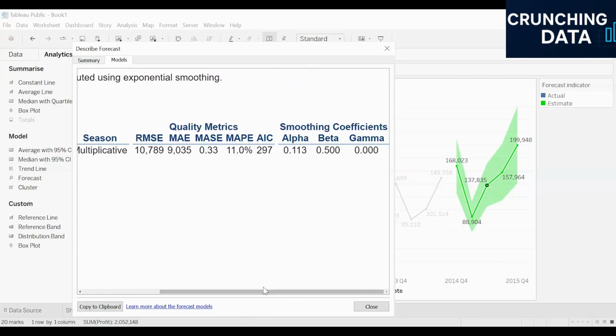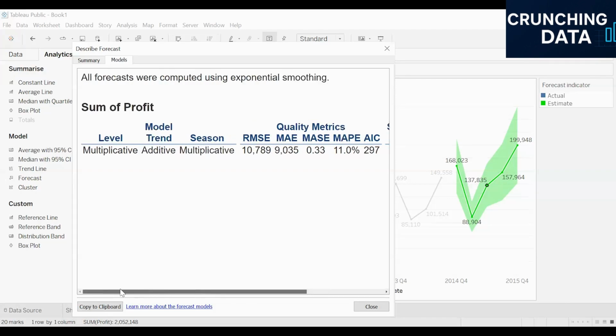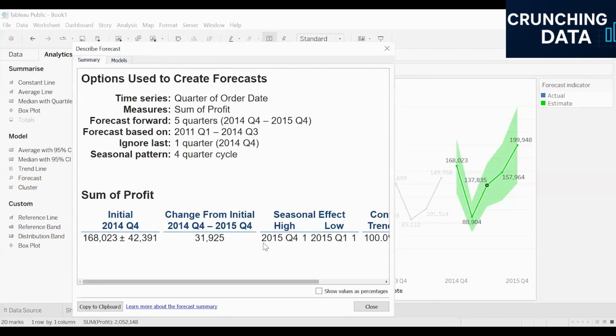If these numbers are not making sense, in that case, you need to work out and include some other things also. So I hope this session was clear on the forecast and how to create some forecast on different values of sales and profits. And you can also try it on the top of other measures.